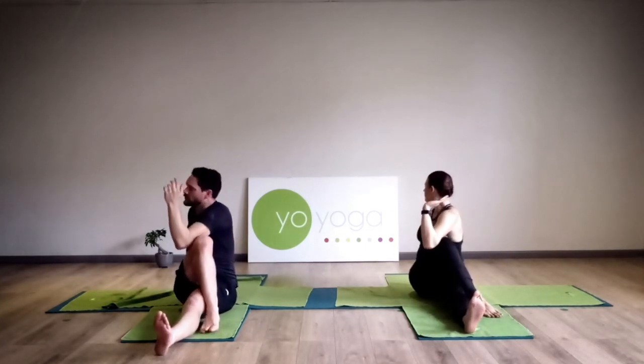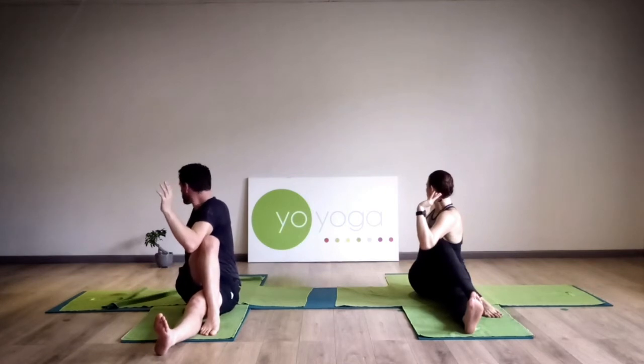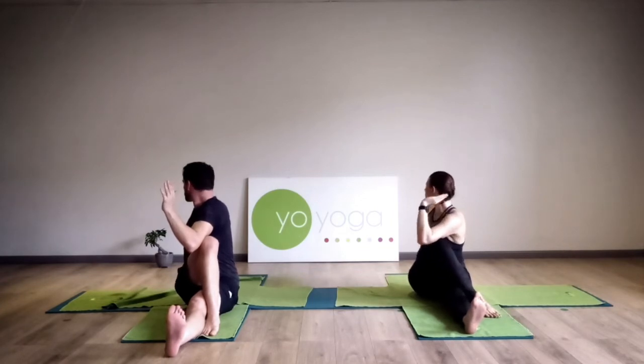Use your inhalations to find length. As you exhale, take yourself deeper into your twist as we find Marichyasana, sage of the ray of light. Activate into that left foot, as we just focus on lifting up from the upper and middle backs, focusing on taking the chest around.